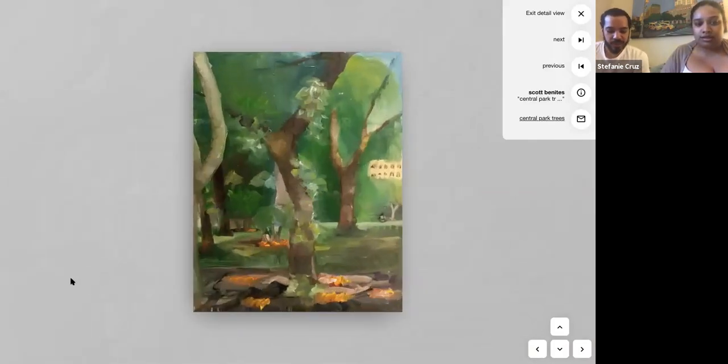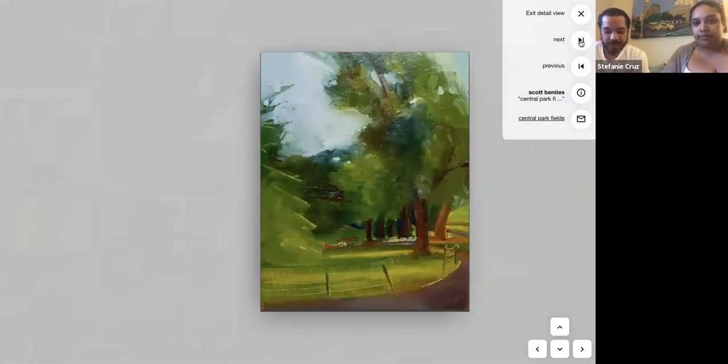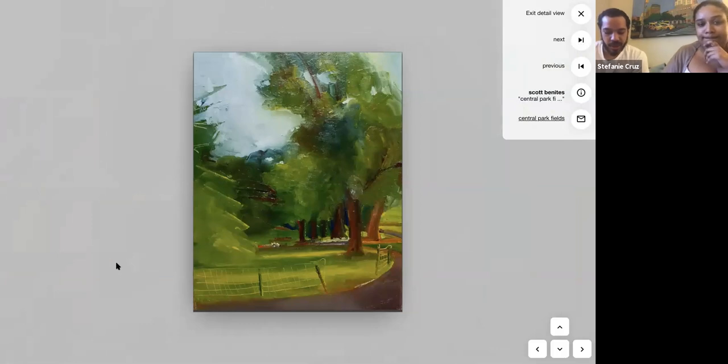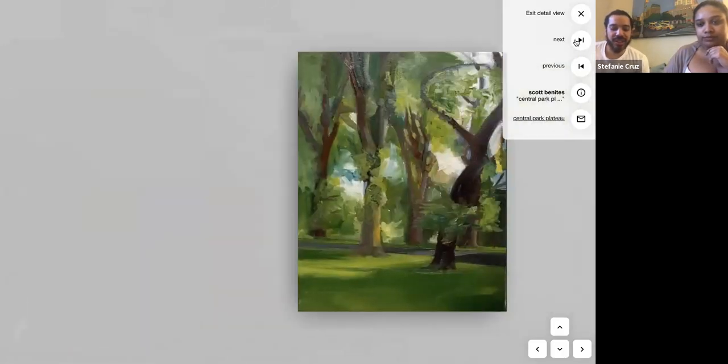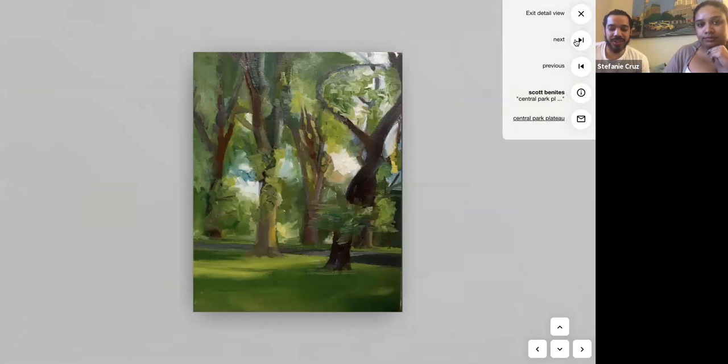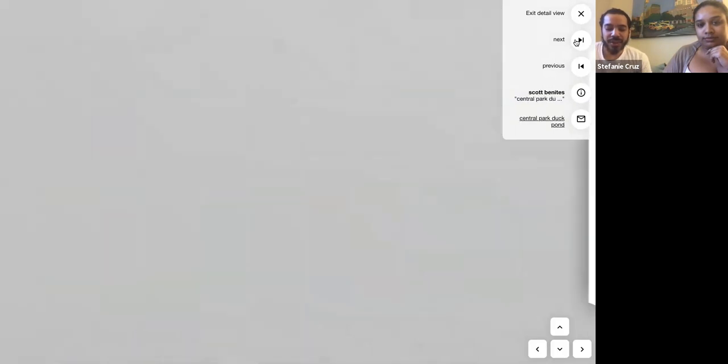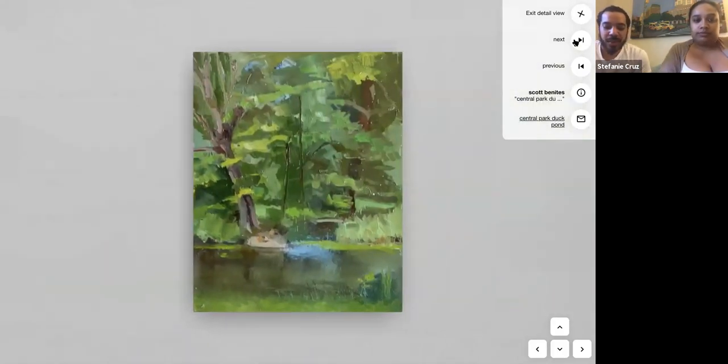Yeah, so my last wall of paintings shed light on a very special place to me inside New York. Central Park is a place I go to meditate and clear my mind from the busy inner city. The park's big open fields and trees free my mind. I'm also entertained by the joyous spirits of the ducks by Central Park Pond. Hearing the ducks quack is a memory that will live with me for the rest of my life.